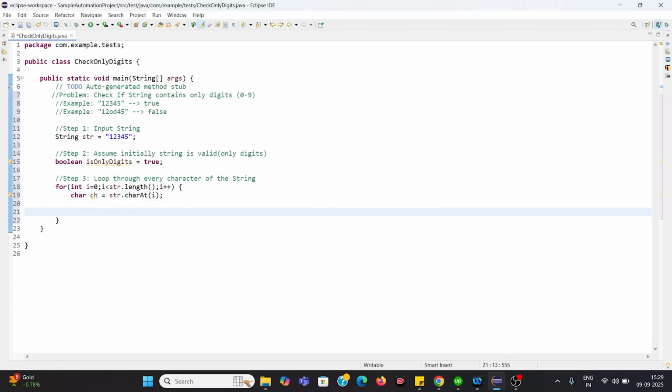So now in our step 4, check if the character is not a digit.